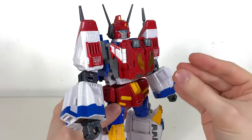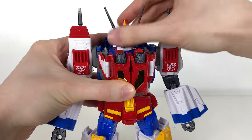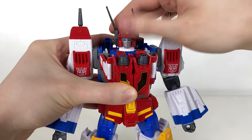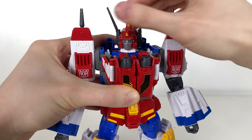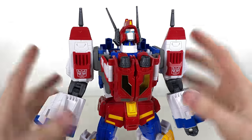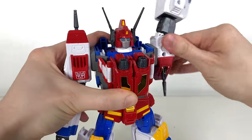Probably the most articulated Hasbro Transformer of all time, and I'd expect nothing less for Star Saber. The head can look left to right — not a full 360 — mainly because the helmet encases Saber's head which also has the Brain Master, so the entire body is wriggling around in there. If you rotate the full 360 you're definitely going to break something, so the minute you feel resistance just stop. It can also hinge upwards, though lifting it too far reveals the crest of Saber's head.